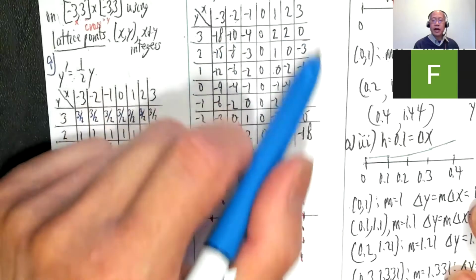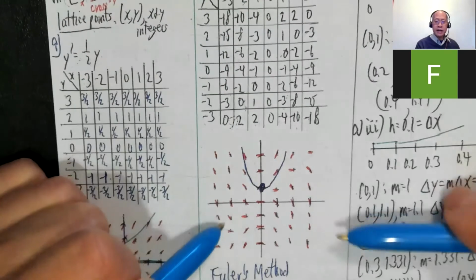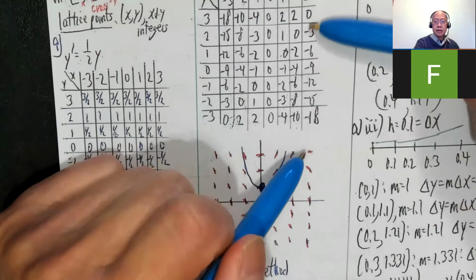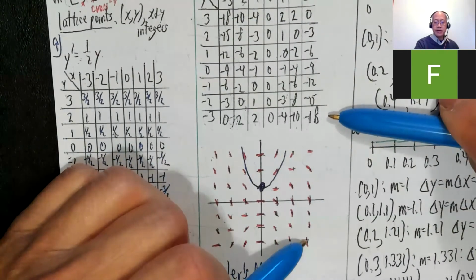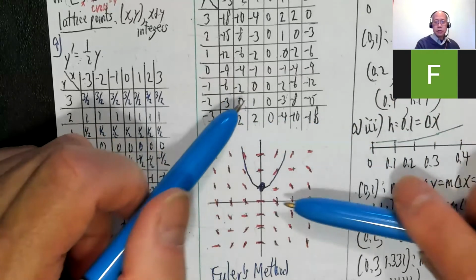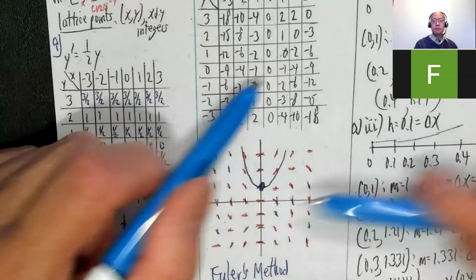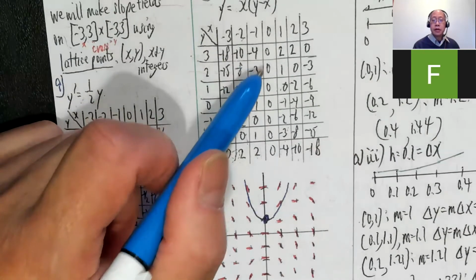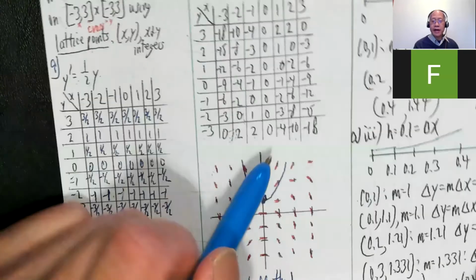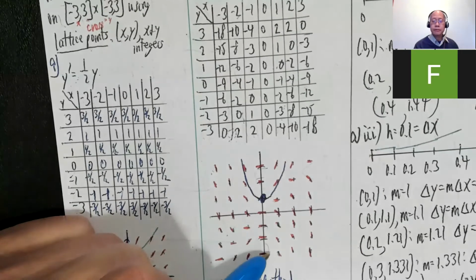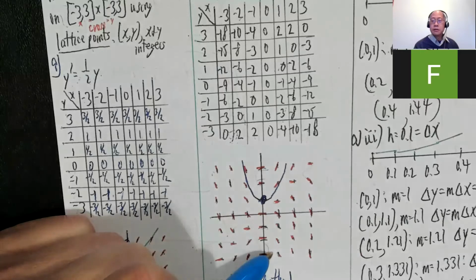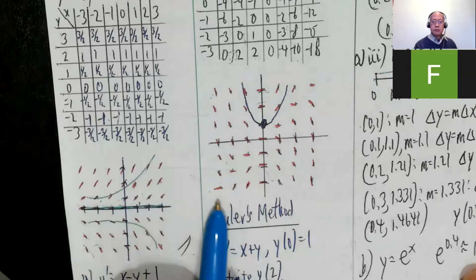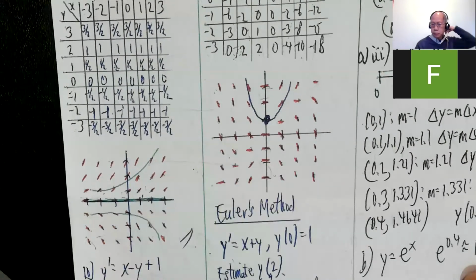All right, so again, I'm taking these 49 numbers, plucking them down right here. So right here is supposed to be this. I'll use my 2 pens. This is -18. This is 0. This is -18. This is 0. The origin is 0, and so on. All right, slope of 0, anywhere x is 0, which is the y-axis. Okay, 0, 0, 0, 0, 0, right. And where else do I have a slope of 0? Along the main diagonal, along the line y equals x. So 0, 0, 0, 0, 0, 0, 0.